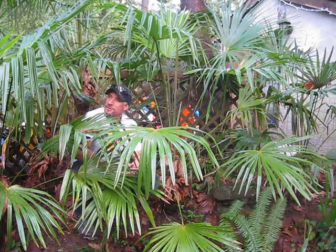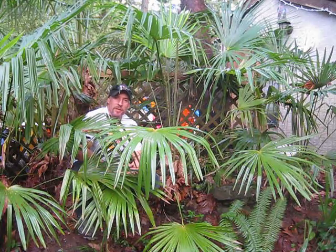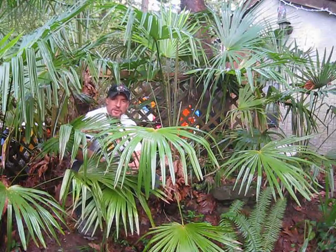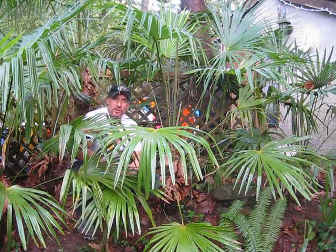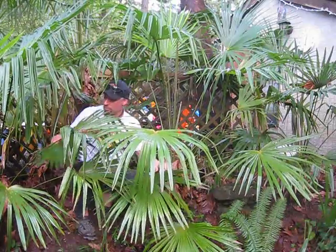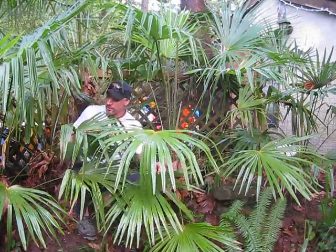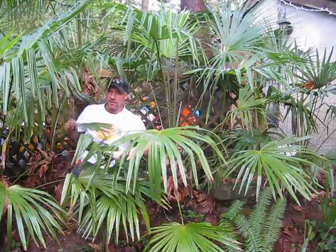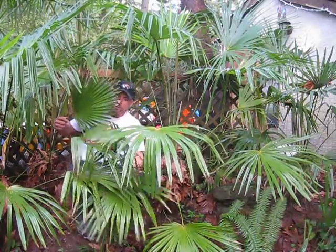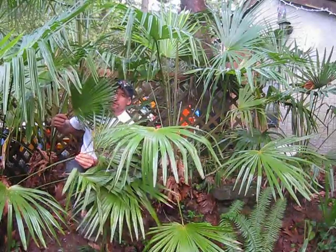Even on the coolest winter days these things look nice — it really does look tropical. They are bunched together; some people prefer to plant them as individual specimens, but I say three or more in a clump always makes the garden look a little bit more tropical. I even have one of the hybrids in here — a Trachycarpus fortuna hybrid, a cross with the wagnerianus — and you can see the fronds are a little bit tighter than that one there.